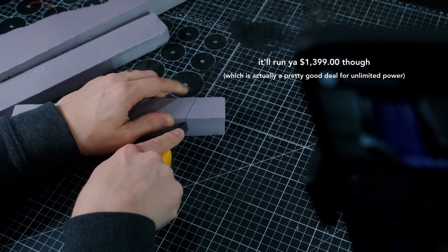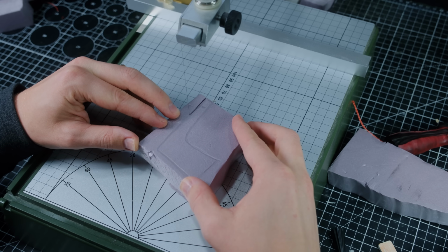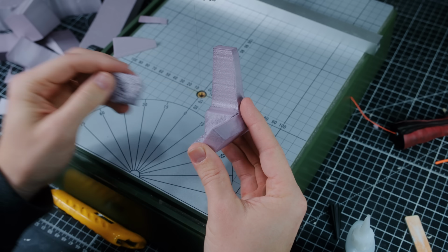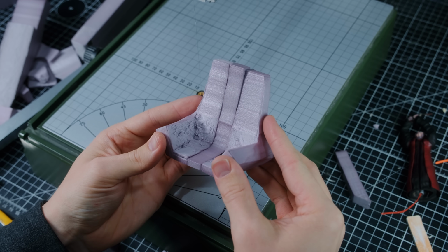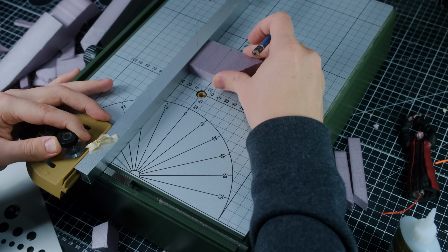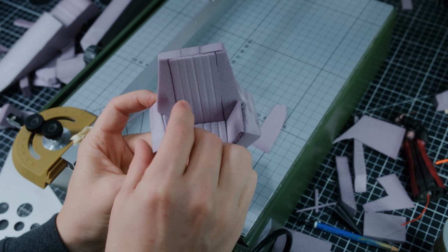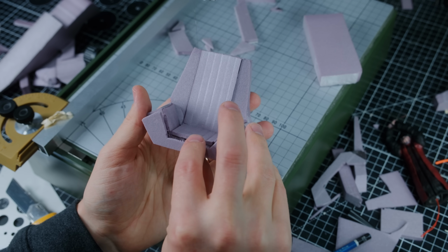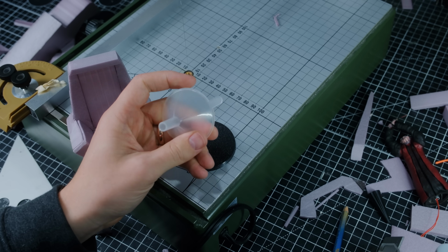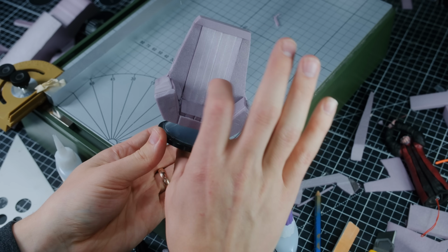I then broke out some pink XPS foam to begin sculpting. I switched from a utility knife to a hot wire table, which made the process so much easier. Once I had all the base shapes of the chair cut out and glued together, I sliced up some thin sheets of XPS to put over top. This was to clean up and hide any mistakes and unsightly areas. I then used a little plastic funnel and a wargaming base for the stand of the chair, and the chair was done.